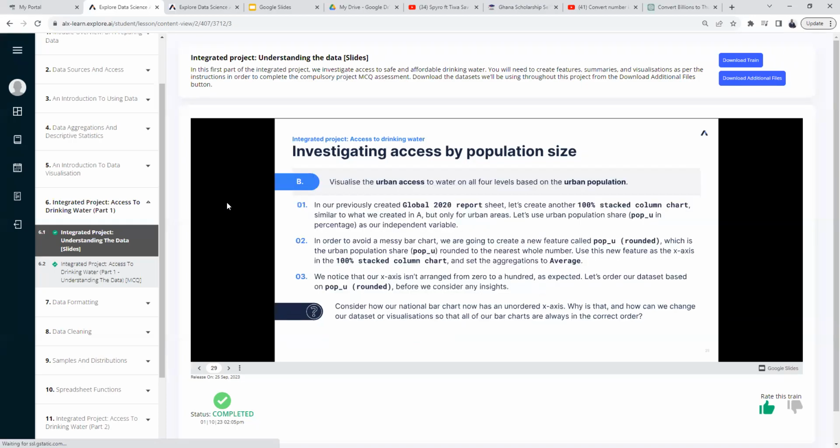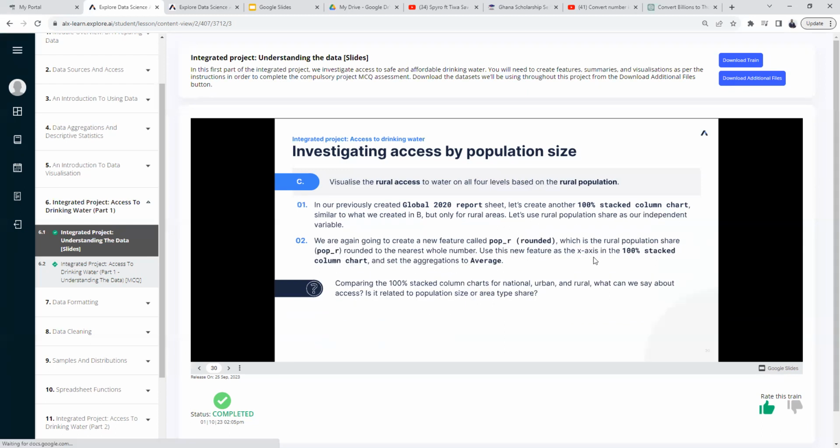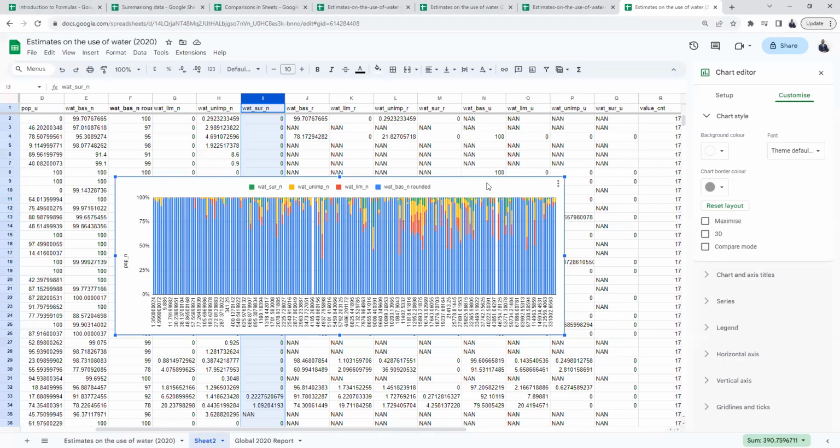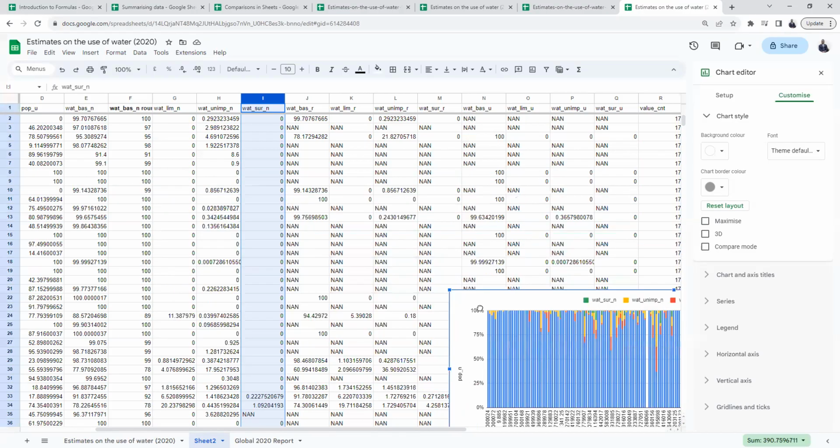We are now going to create the same chart again for pop U, and then I think the next one will also be for pop R. For pop U, in order to avoid a messy bar chart, we are going to create a new feature called pop U rounded. Coming back to the sheet here, where does pop U start?